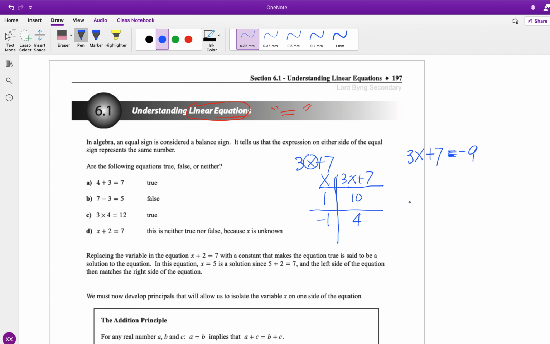So now our job is to solve for x. Solve for x. So if there's an equation like this, find out how much x has to be in order to satisfy this equal sign. We call this solve for x, or find the x value. Now, what does a linear equation mean? Linear means x, the power is 1.